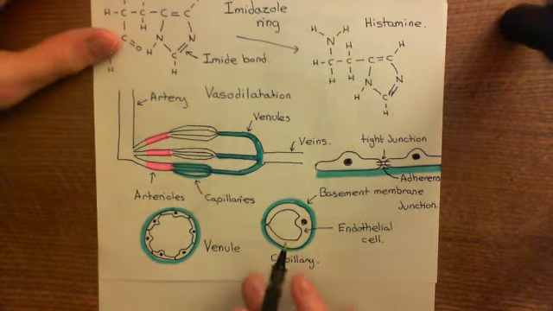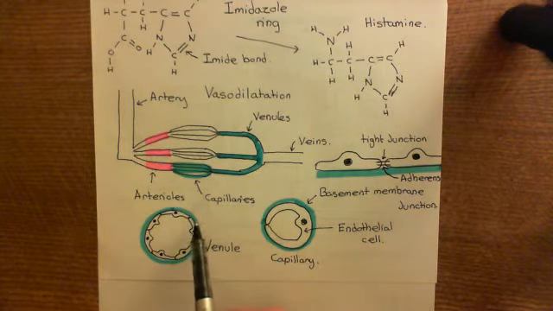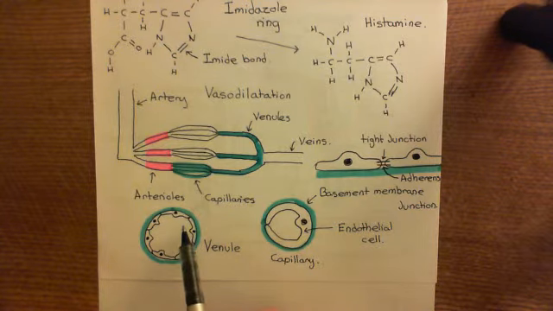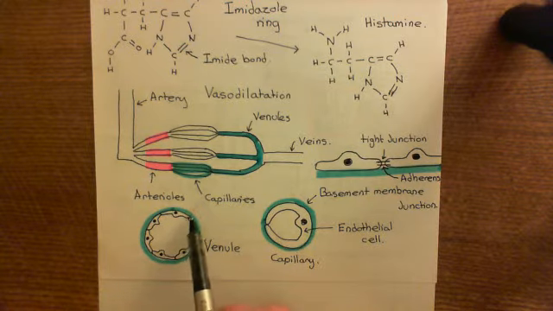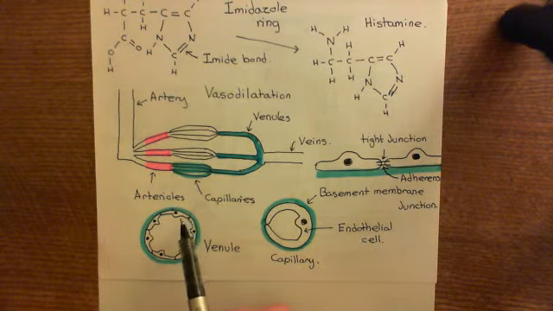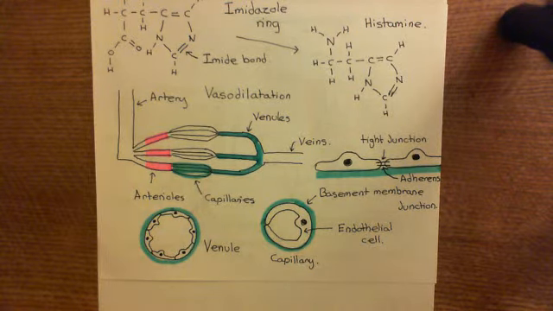Well, it means that contents from the blood can start to leak out into the interstitial space where the Staphylococcus aureus is. So you're going to allow all sorts of proteins that are within the blood to leave the blood and go into the interstitial space that would not usually be able to get into the interstitial space. And these proteins are going to help fight the Staphylococcus aureus. So we're not going to go into detail of these proteins here, we'll do that in other videos.